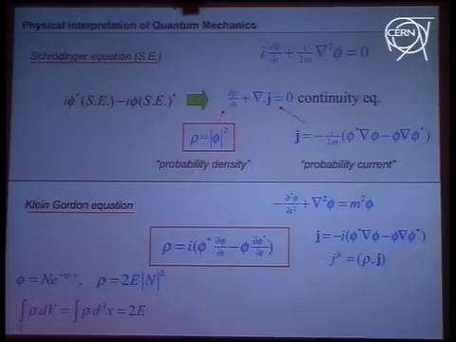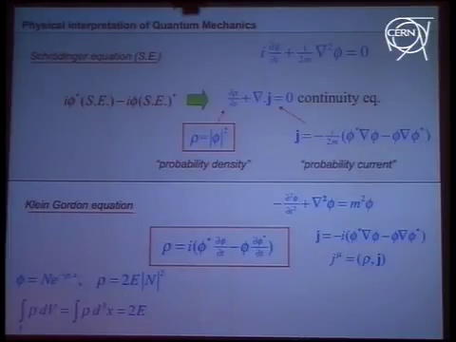What about the solutions to the Klein-Gordon equation? Well, a free particle solution, if you just put in an e to the i p dot x, where the dot refers to a 4-vector contraction, p mu x mu, I'll come to that in the next slide. So it's a 4-vector invariant, p dot x. And substituting that in here, you find that you get the equation p squared minus E squared equals m squared.